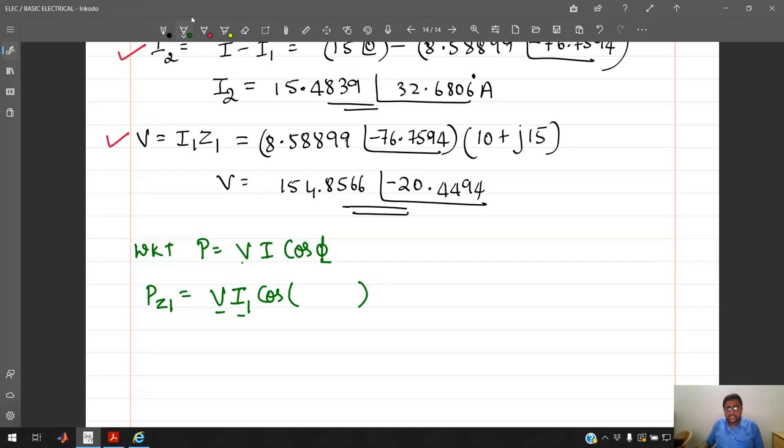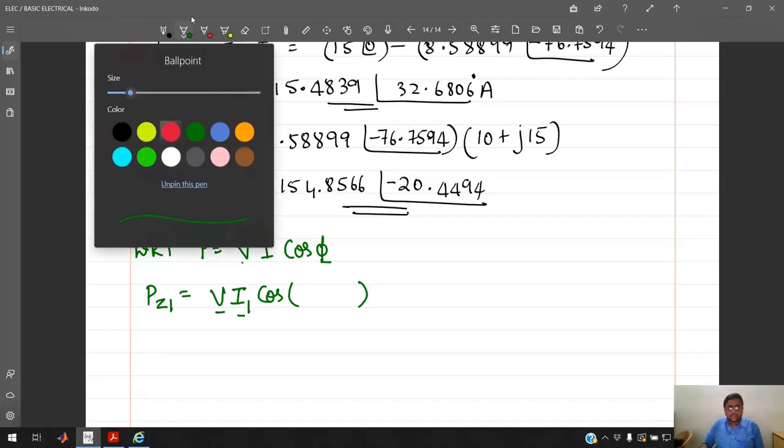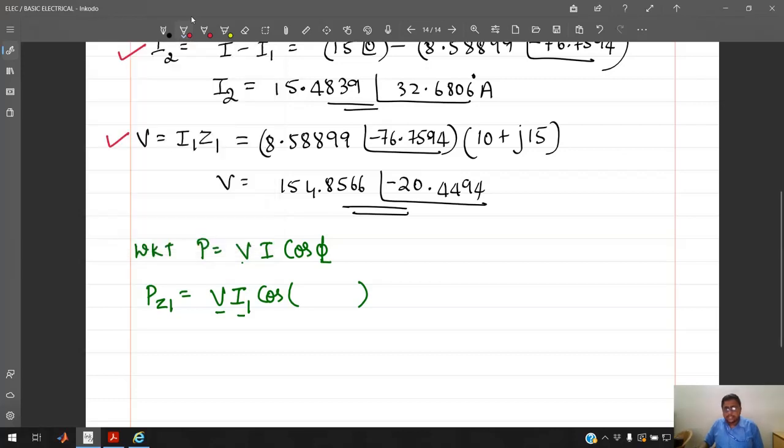For that, it is very simple to use a phasor diagram. A phasor diagram will always be helpful for calculating the power factor. So you have this reference. The main supply current is given as 15 at an angle 0. So you have this magnitude 15. There is no phase, that is the reason why it is in line, that is, in phase with the reference line. So it is 15 at an angle 0, which is 15 ampere. That is nothing but your I.